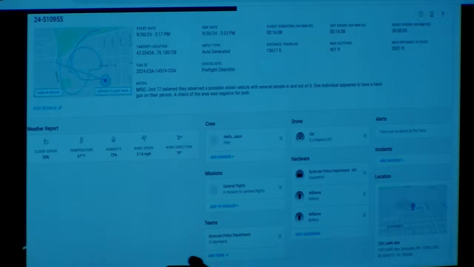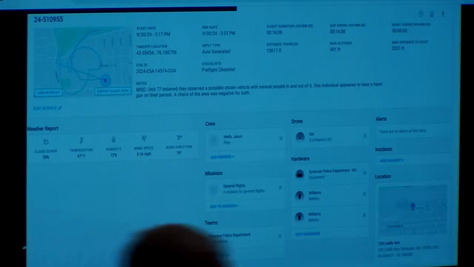So this was a potential stolen vehicle, and there were some individuals moving around with what they believed was a stolen vehicle, and they thought they potentially were armed because I believe they were going into the front pouch pocket on a hooded sweatshirt. You see the thumbnail there that shows the actual flight, the blue line, showing where the drone traveled.